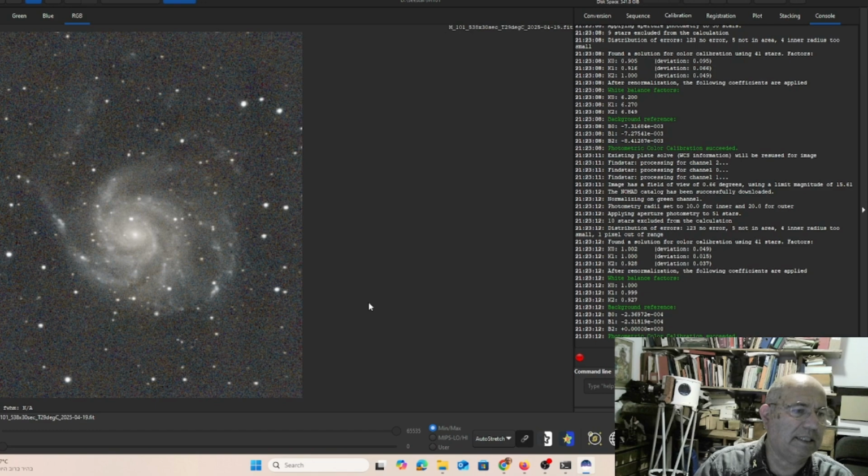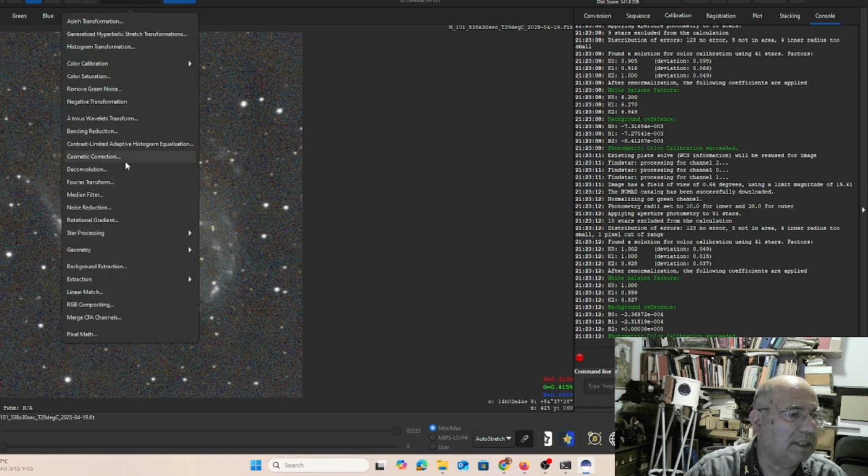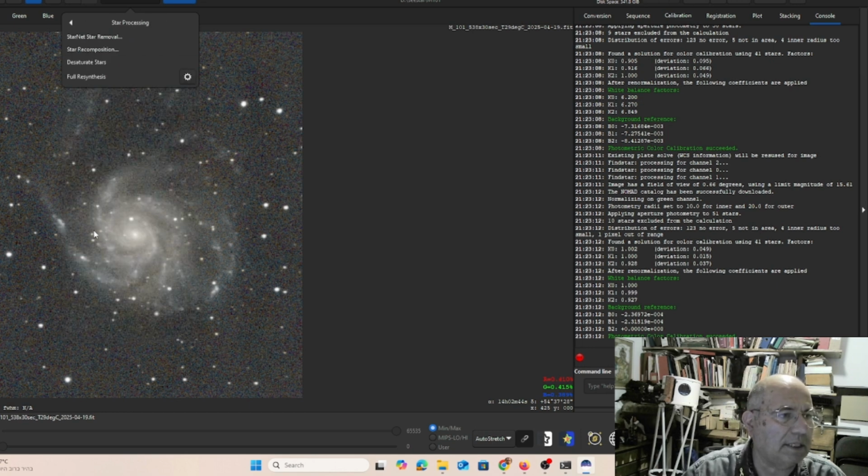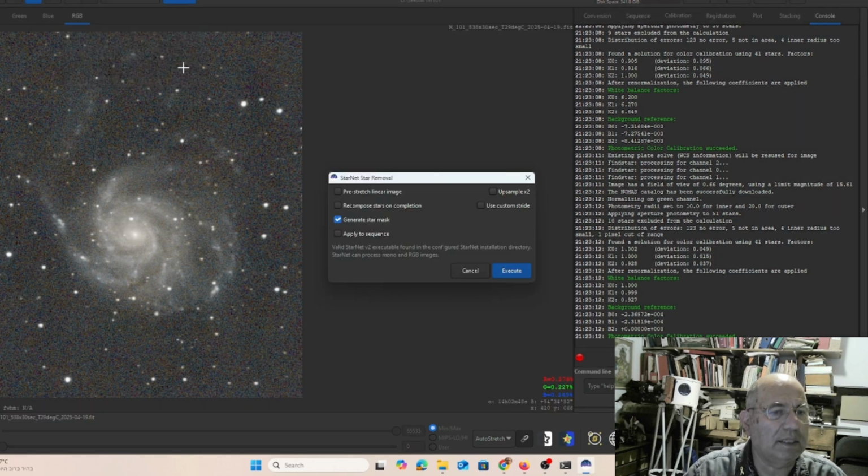The next thing we do, we will remove the stars from the image, and then we will stretch the histogram manually. So first of all, how to remove the stars? We do it with StarNet. StarNet is an add-on that I installed to Siril, and with star processing I'm opening StarNet, and first of all I'm removing the stars.